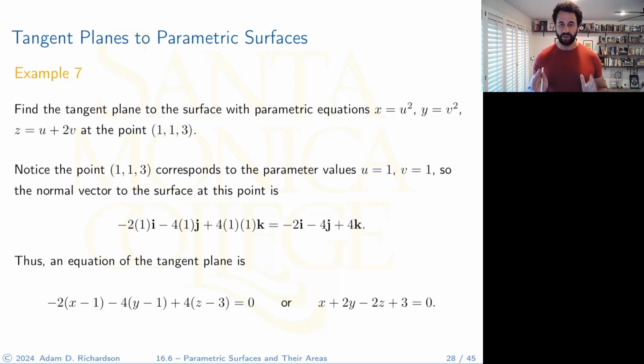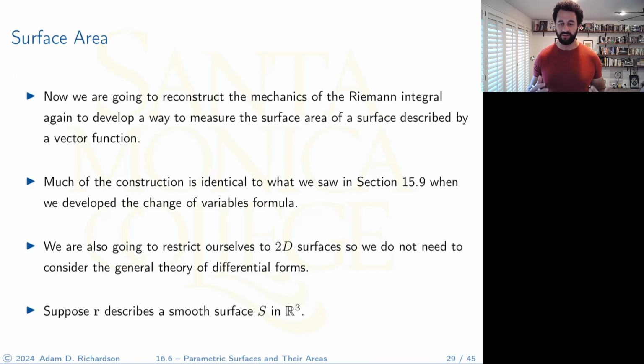Okay, so now that we've got a handle on parametric surfaces and these surfaces that are described by vector functions, now let's talk about area, because the next thing we would like to do is find the area of these general surfaces. These surfaces don't have to be classic Euclidean geometric objects. They are just functions. They are images of functions in space, and we would like to be able to compute their area.